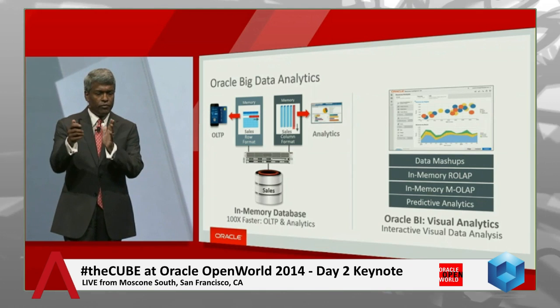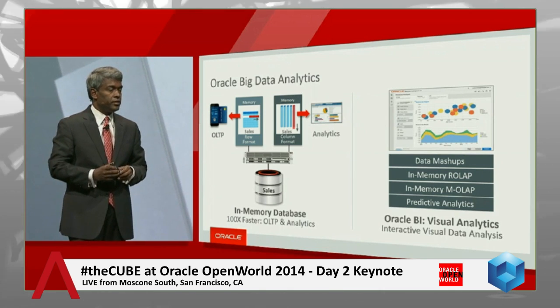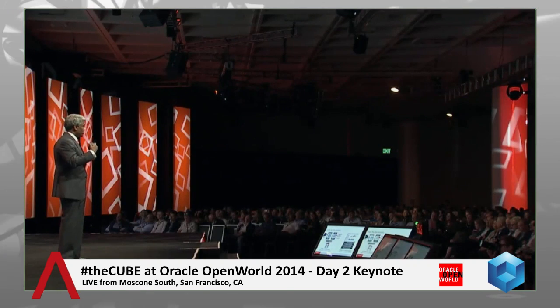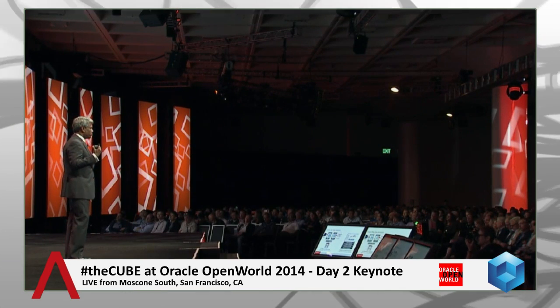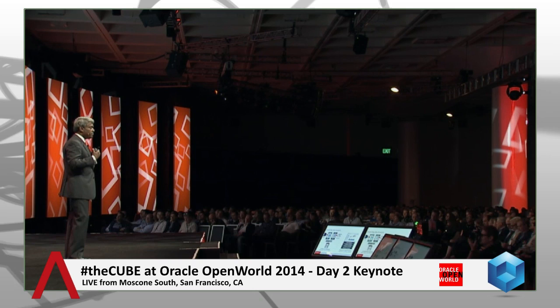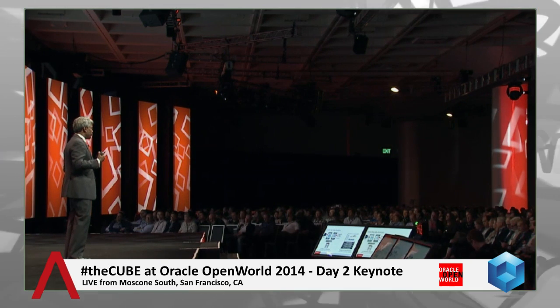Along with it, we've introduced a new capability in Oracle Business Intelligence, because if you've got all of this data now in memory, and you can calculate at the speed with which you get access in memory, you also want to change what kind of tools you have to access this. So we've brought a brand new visual user interface we're going to show you in just a couple of minutes to visually analyze data. You can take your personal data that sits in spreadsheets and load it and mash it up with your corporate data, and it's pulled in memory. And we've also got in-memory MOLAP, so you can do multi-dimensional analysis.